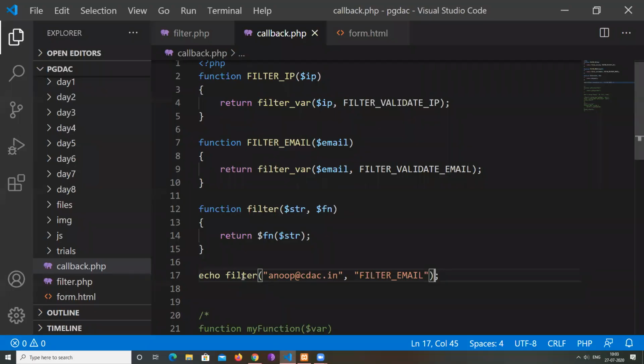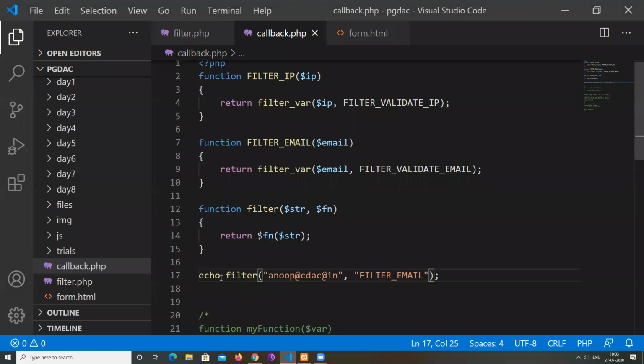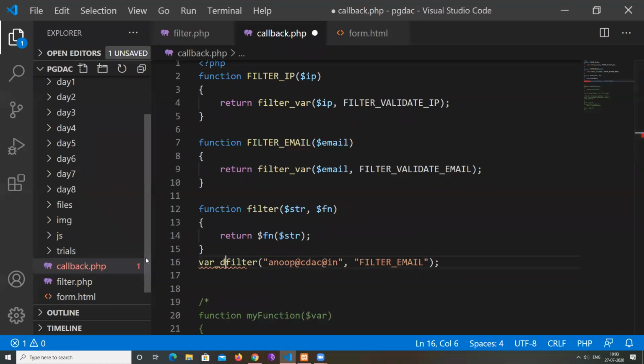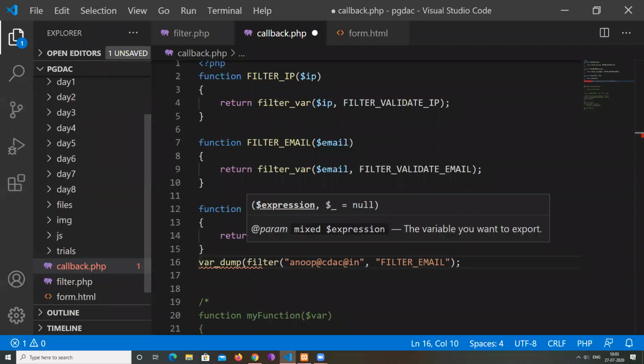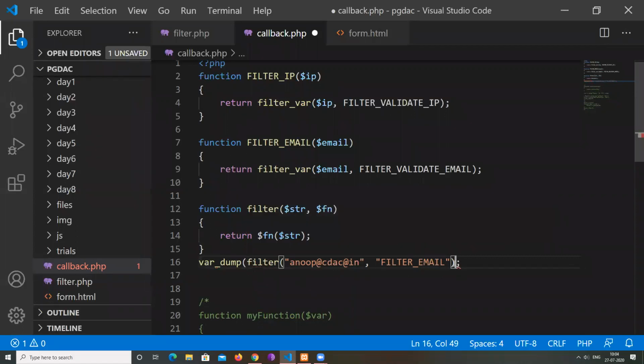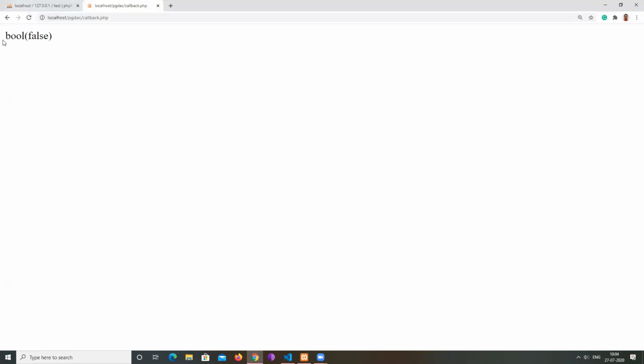Now the problem with echo is that if it's an invalid address like this, false means blank. Now you do not know what it has returned. So that's why I used var dump. Var dump is basically for printing the type and value of a variable. Now if it is an invalid email, at least you can see, okay, boolean false.